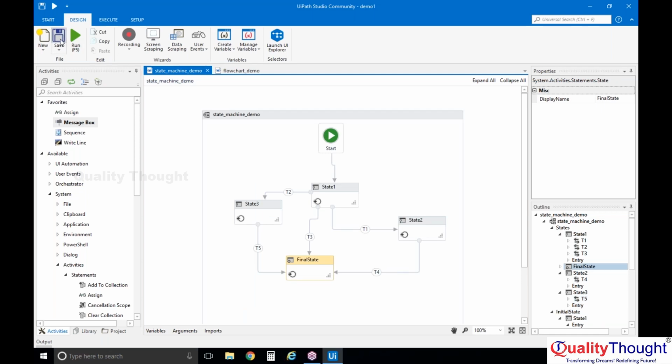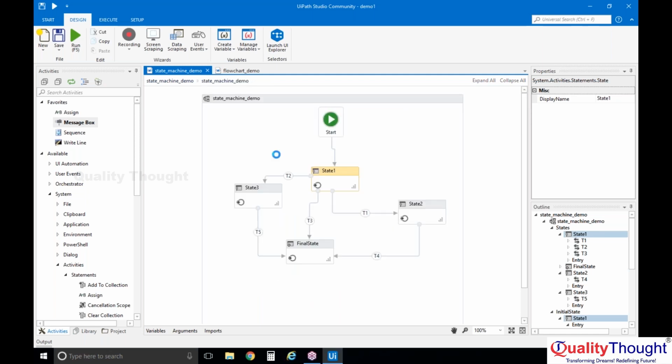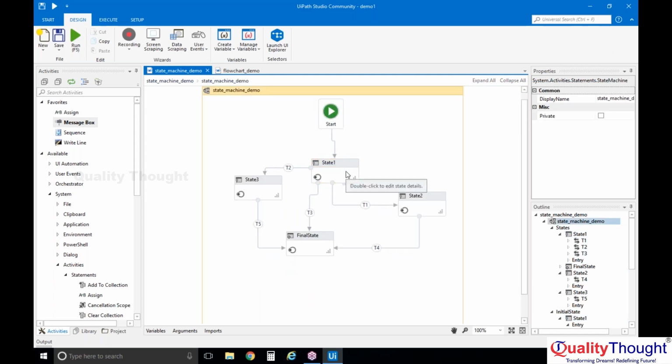So now if you see, I have my start, I'm going into state 1 and then going into state 2 because I have set this to true and this to false, and then I have set this to true. So the control from state 1 will go to state 2 and from state 2 will go to final state. So how will we know where this control is going? Inside each and every state we have put a message box, right? So firstly my state 1 message box should come, which will tell I'm in state 1, and then it should go to state 2 and then to final state. So let us run this and see.